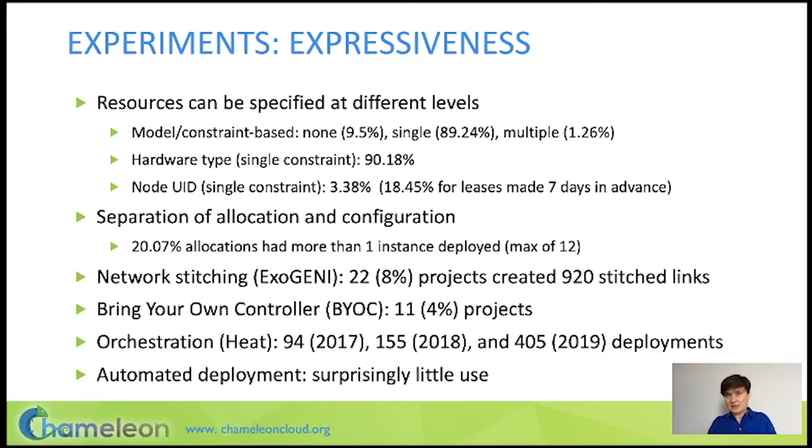Many experiments are complex — they consist of many nodes, potentially many switches, and networks between them. Unless you automate this process, your experiment will not be repeatable. Orchestration is a process that allows you to automate your experimental configuration, making sure all the nodes are configured so they can communicate together and the complex experimental topology works. In Chameleon, we use the OpenStack service called HEAT to perform orchestration. You can also use scripting, and most recently many users use Jupyter to implement orchestration. Use of HEAT, since we introduced it in 2017, has been rising steadily.